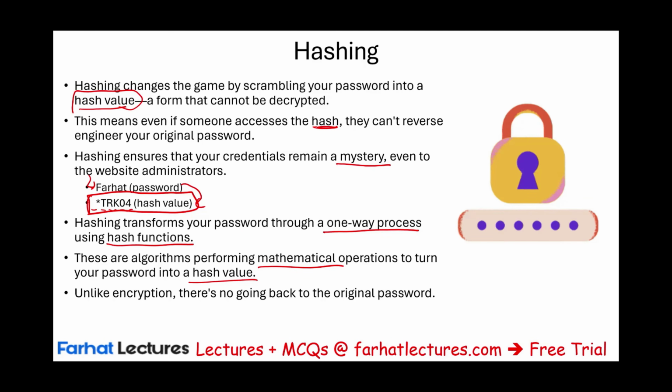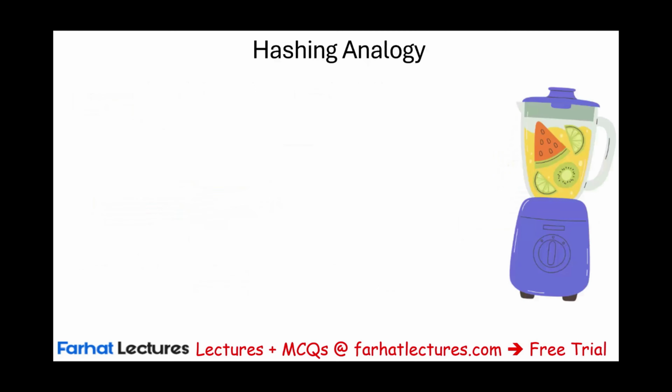Well, here's how it works. The system knows as long as you put the word Farhat, capital F, it takes you through the system, and Farhat is the key to this. So your password is the key to the hash value, but your hash value is not the key back to your password. So it's a one-way street. Let me give you an analogy. Hopefully it will make the point.